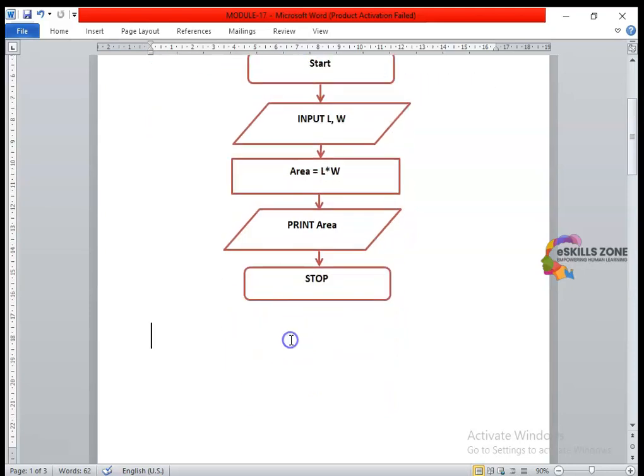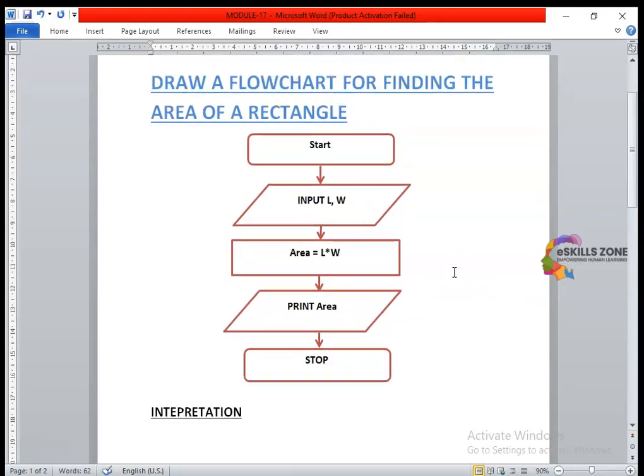So we will interpret this flowchart, so we will type it, and I'm going to explain it one after another.